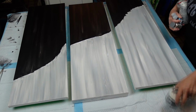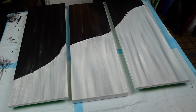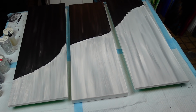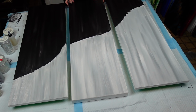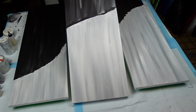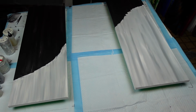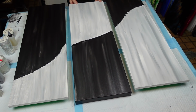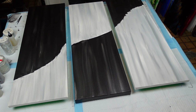I'm just not used to working this way. I think this turned out actually pretty cool. So I'm loving the color. And like I said, this center one would be actually quite cool. You could do it this way, and it still follows the line. Like, is that not cool? So you could choose to do it either way. I think it's kind of neat.